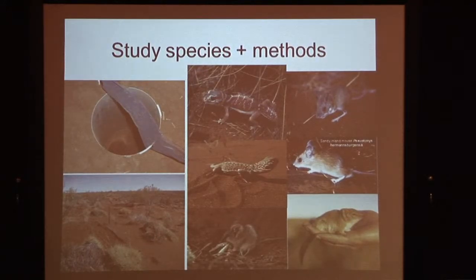To try to work out what the small vertebrates are doing, we put our pitfall traps at each of the sites. There are a number of grids, from 2 to 5 trapping grids, each comprising 36 traps. The pitfall traps shown here have a drift fence running across the top to try to intercept and guide the animals into the traps. And we sample these on a regular basis each time.